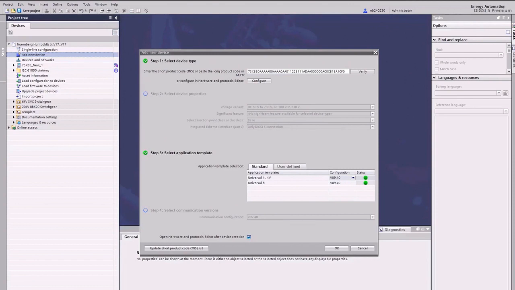Application templates contain the basic configurations, required functions and default settings. The templates provide only an absolute basic device configuration, which is not suitable for an application. They serve only as a starting point for a specific application configuration. For our purpose, we select the application template Universal for Current for Voltage.